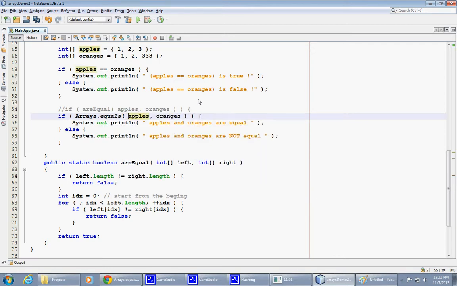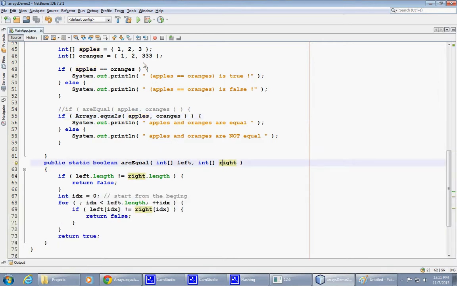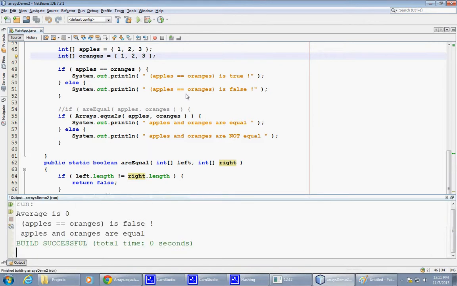So same idea: give me two arrays and I will tell you whether they're equal or not. So if I run this, apples and oranges are not equal as a result of that, right? So if I change this back to 3, expecting them to be equal, and rerun it, then it says are equal.